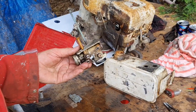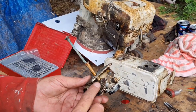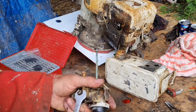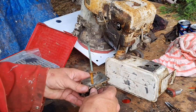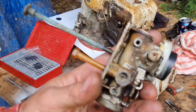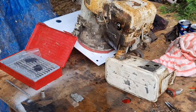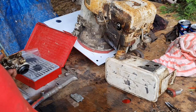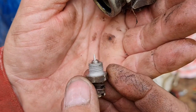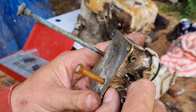There isn't really anything else on these carbs you can clean out. We could, and we probably will actually, just pop out this main jet. So that's a 13. Pop him out. Look in there, little main jet in there. Blow him out. Check your main jet, your needle. There it is. Make sure that's all good, which that is. The end is good. That's not all burred over or sharp. Screw him back in.